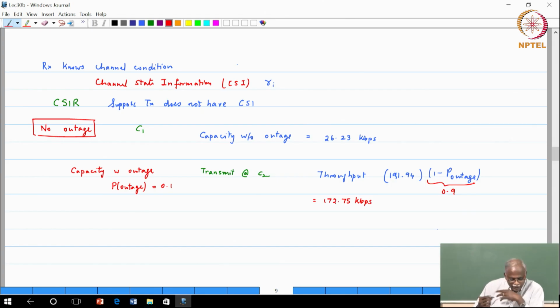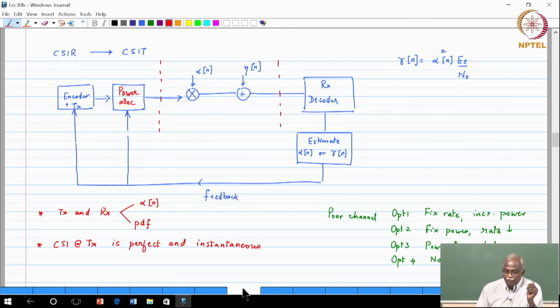So now we start asking the question, okay, what can we do if the transmitter has knowledge of the channel state information? That is a very, very important question. So basically, who has information about the channel state? The receiver. The receiver has to give the information to the transmitter. So at the receiver you estimate your channel SNR or channel state, and that information will get fed back. For the moment just ignore the box indicated as power allocation.